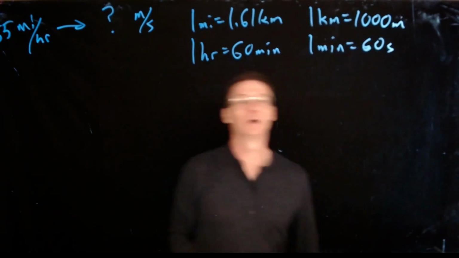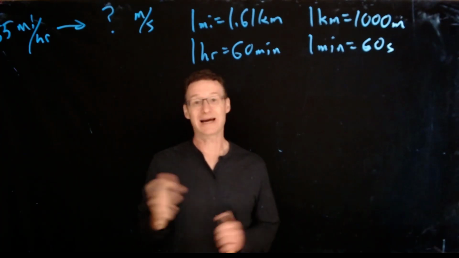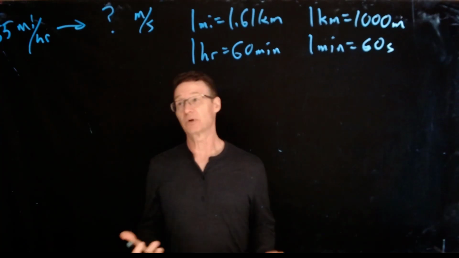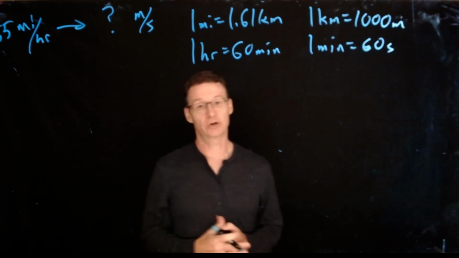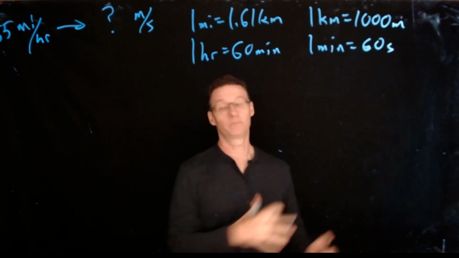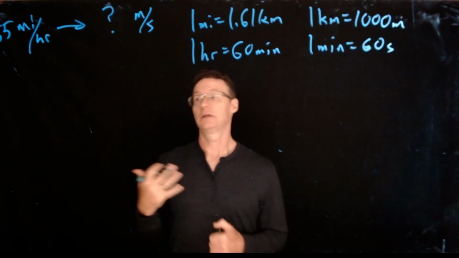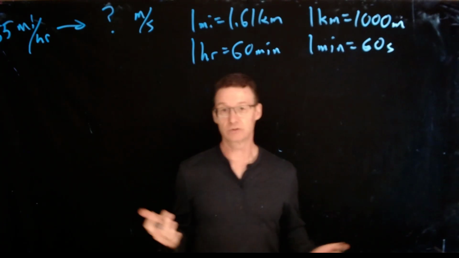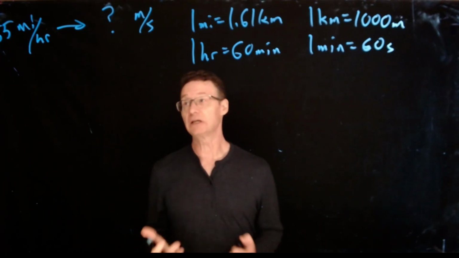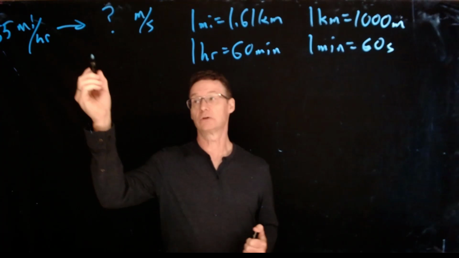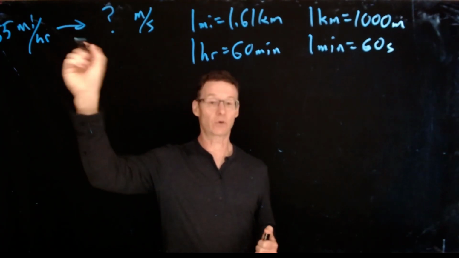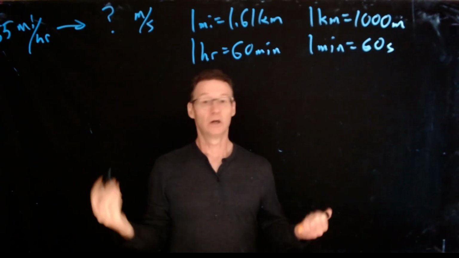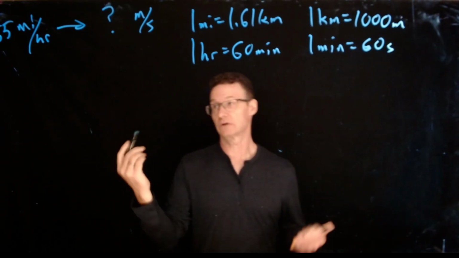So we're going to convert both of these units at the same time in the same problem. Now, we could do these separately and put them together at the end, but I'm going to show you how to do this all as one problem set up together. The most important thing is going to be keeping track of your cancellation, which is important in all dimensional analysis, but especially here, where in all the problems we've seen so far we've just focused on a unit that's in the numerator. Now we have one in the denominator, which just means a little more to keep track of. So let's take a look.